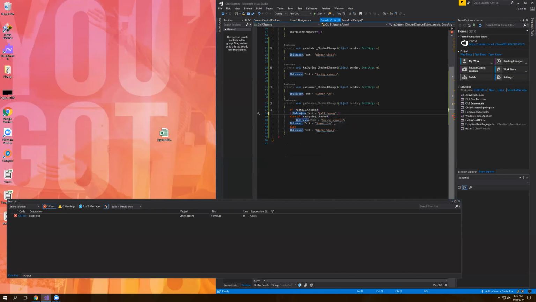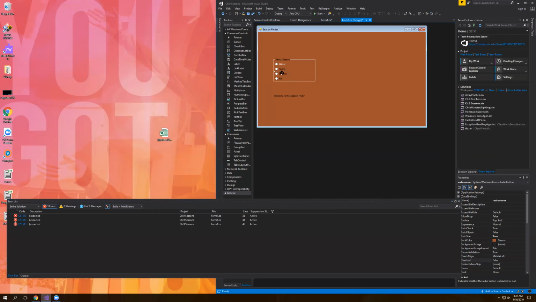So go back, Edward, to your form for us. Okay. And click on your fall radio button. Now go to the events, look at the lightning bolt down in your properties. And right there where it says checked changed, do that drop down and choose our new RAD season. Now try it again and see if it works.